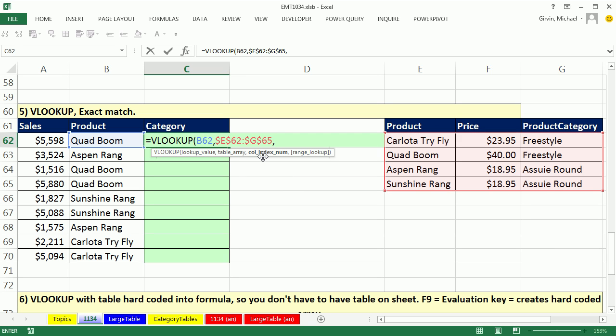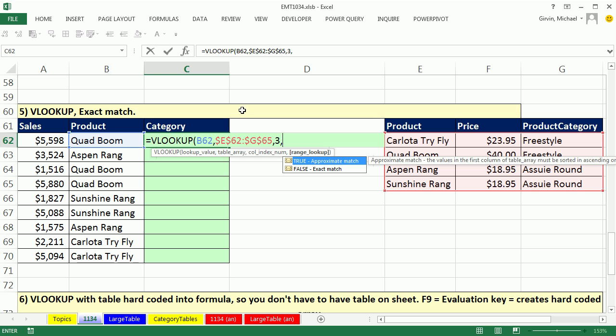Comma, column index. What you're telling VLOOKUP is which one of these columns, 1, 2, or 3, has the thing you want to go get and bring back to the cell. Well, of course, it's 3, so I'm simply typing in a 3. Comma. Now, approximate, no, that's not what we have. We have exact match. You can simply double-click this and accept the false or type false out. But I got in the habit many years ago: 0 is false and 1 is true.